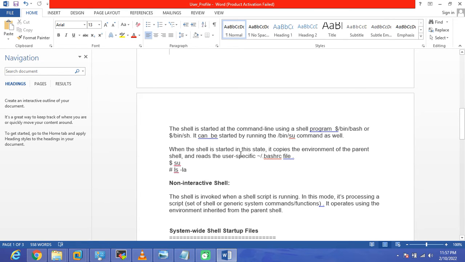When the shell is started in this state, it copies the environment of the parent shell and reads the user-specific .bashrc file. So whenever you run the su command and ls -a, you will see the .bashrc file under the local user home directory.